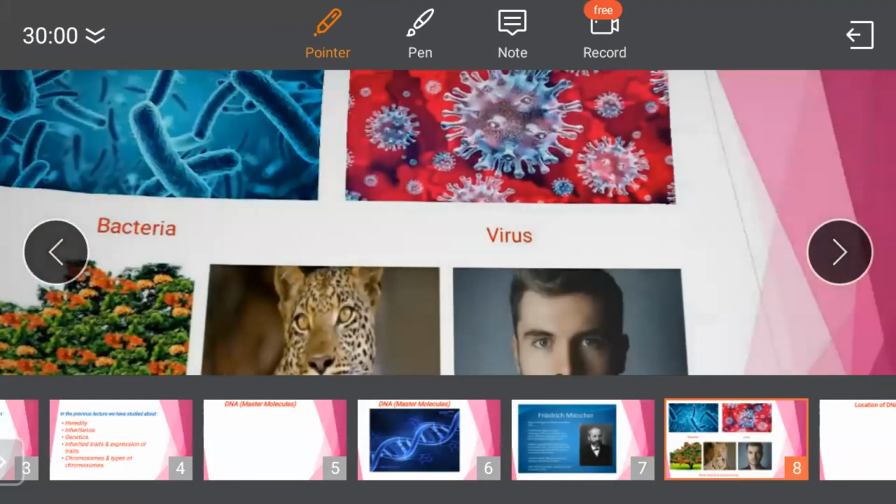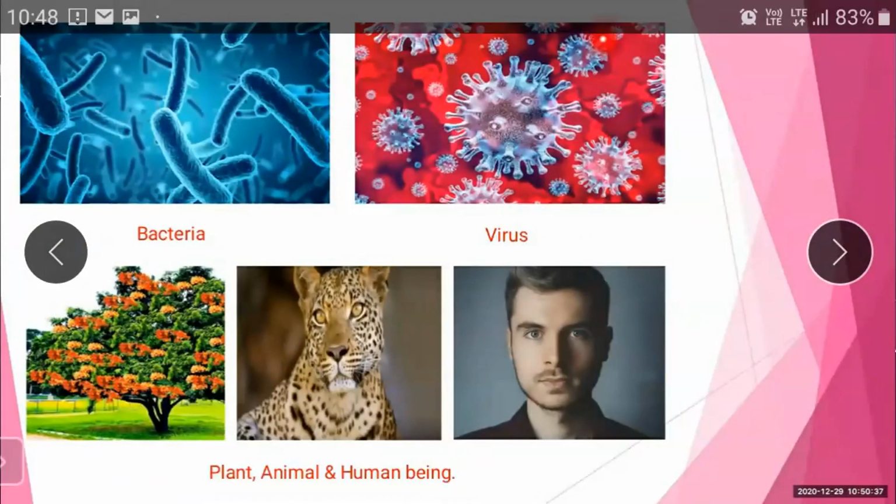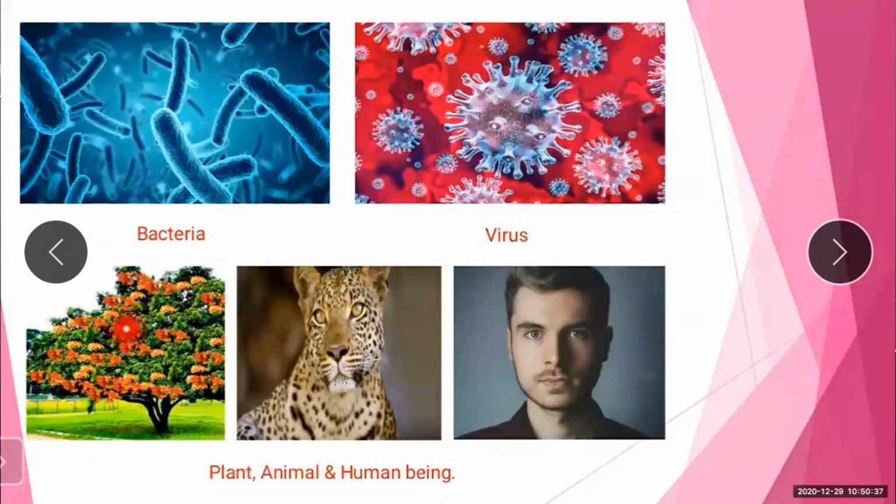See in this slide. So the DNA is present not only in the bacteria, in virus it is seen, in plants it is seen, in animals, as well as in human beings. Okay, so which molecule? DNA molecule controls the, what is the function of it? It controls the functioning, growth and division. Division means what? Reproduction of the cell, and are therefore called as master molecules.